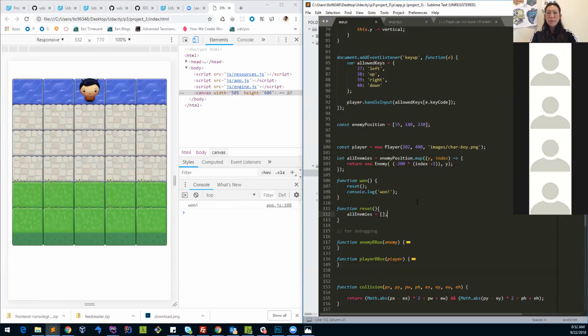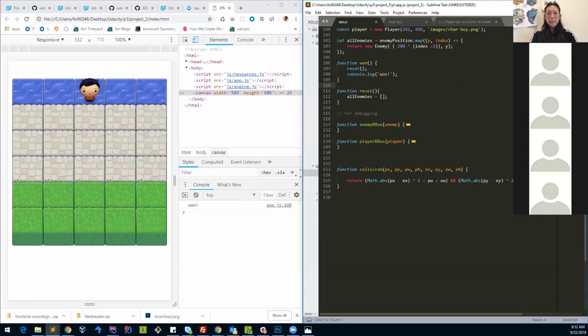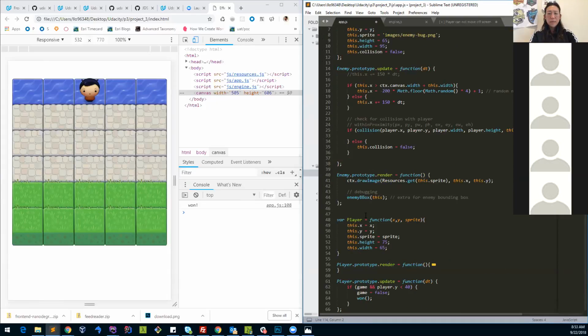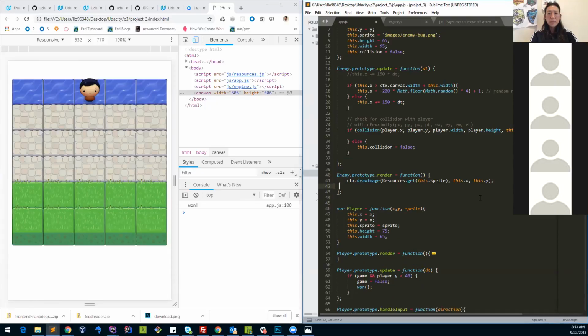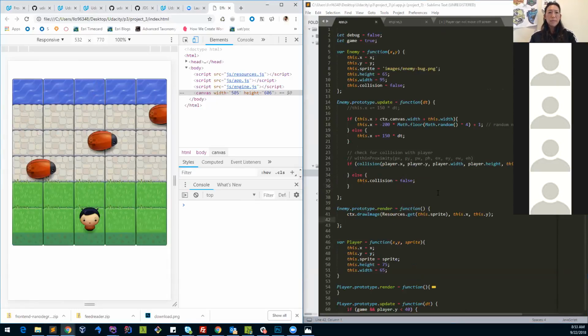Okay. So you guys don't need the debugging part, and you don't need the bounding box, those little red boxes that were appearing. That was just for the purpose of us seeing where the collision would have to happen.